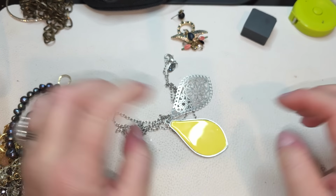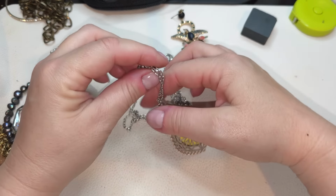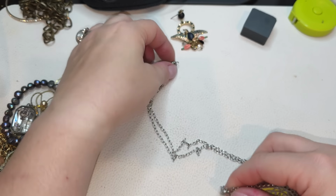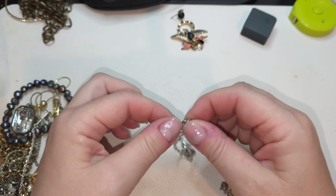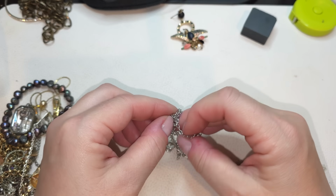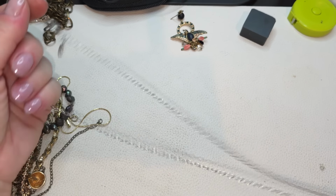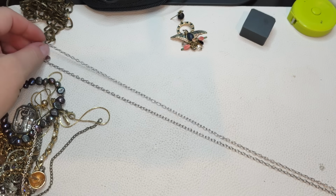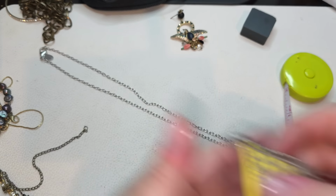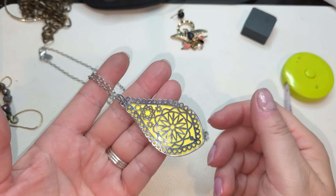It needs a couple minutes to dry, but I just wanted to show you what it's gonna look like. It's gonna look like this. Very pretty yellow or silver tone pendant. It is Charming Charlie. It's in really good condition. Silver tone chain. Untangle it. Okay, the chain is quite long, 30 inches. And then we have this very pretty silver tone and yellow pendant with this ornate kind of filigree cover.